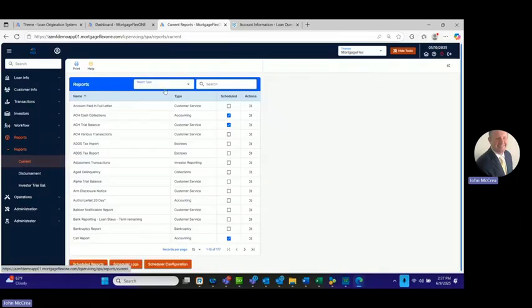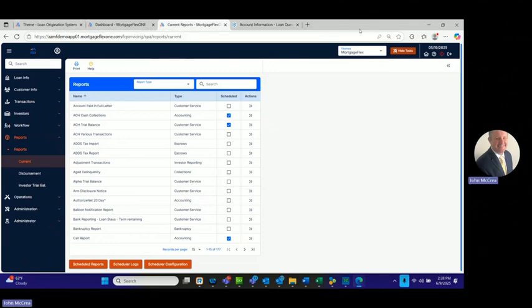Whether it's standard reports that we deliver, whether it's reports that customers add, all sorts of real-time live data that we provide in the system, all able to be scheduled and configured so that you're delivering those to users when you need to.